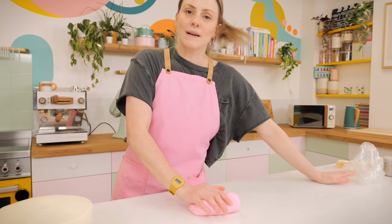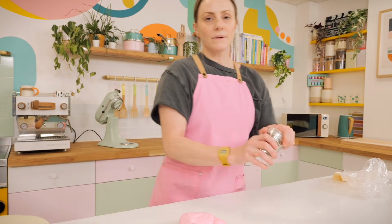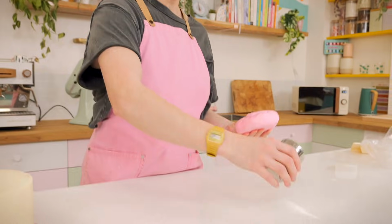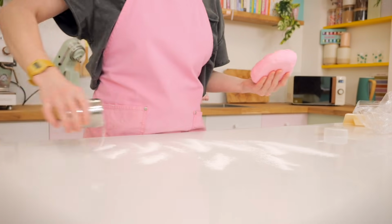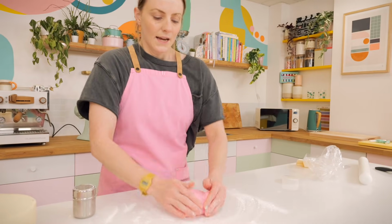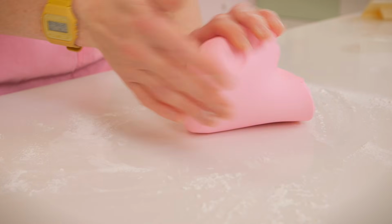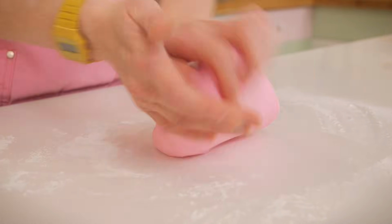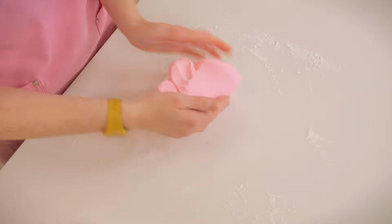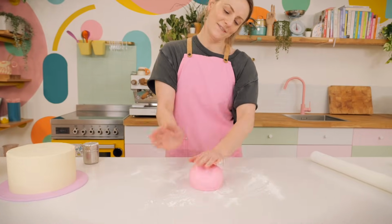I've kept it covered in plastic because this stuff does dry out quite quickly. Now I'm going to use a little bit of corn flour just to dust the surface here, just to make sure it doesn't stick, because you can see that it does stick really easily. And before we start working with it, I'm just going to give it a little knead, just to make it nice and warm and stretchy. It's a bit like blue tack. So once it's nice and warm, I've got it into a nice smooth ball, very pleasing.